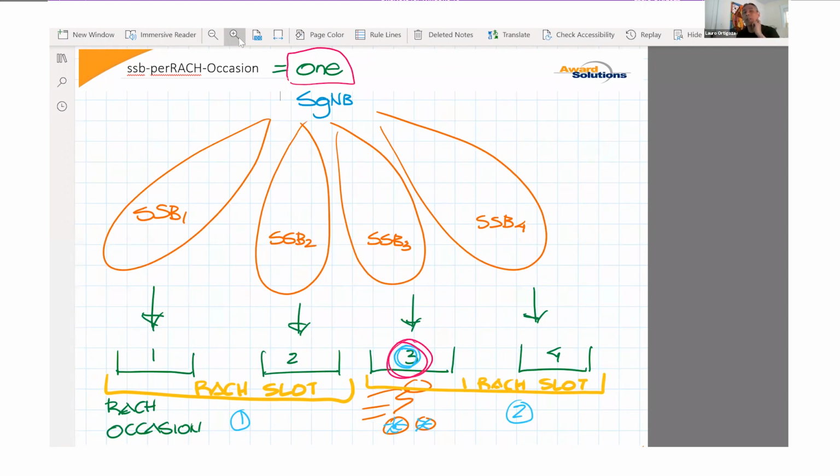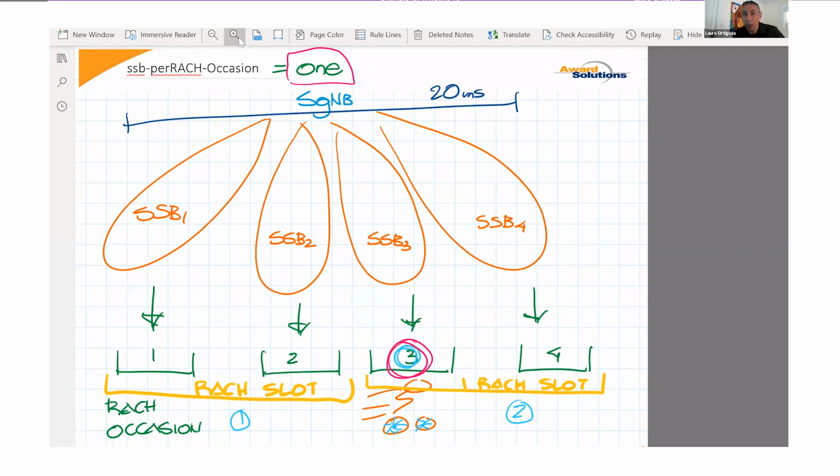Since grandma says, I am in beam number 3, ah, cool, grandma, therefore you should use RACH occasion number 3 in order to do the random access request. So grandma does the random access request, and by doing it in RACH occasion number 3, grandma is telling implicitly the gNB that she is in coverage beam number 3.